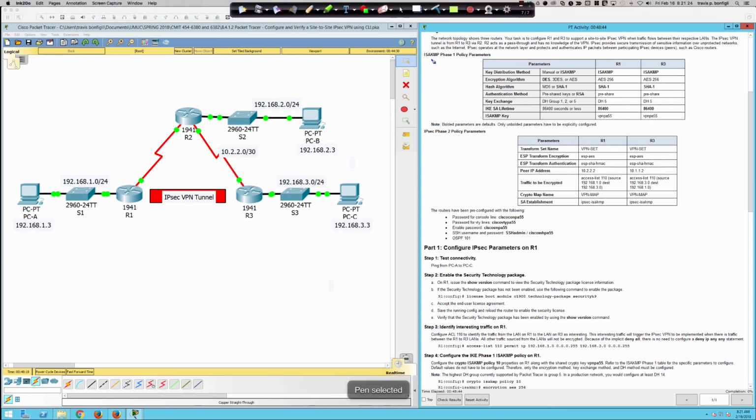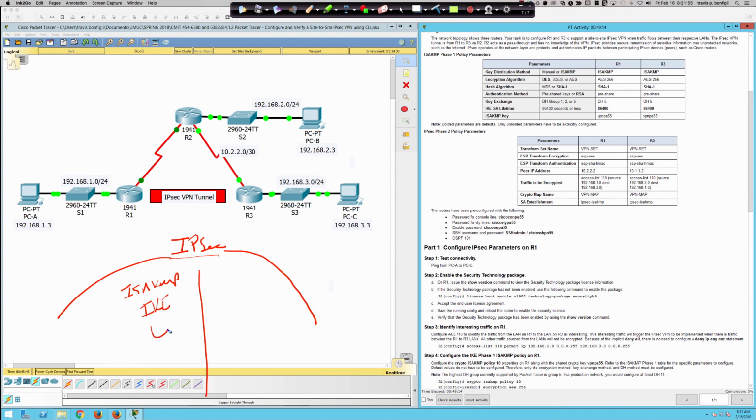And again, these terms become very confusing. So when I say IPSec, I want you to think of IPSec as a big umbrella. And underneath this umbrella, we have all of the protocols and everything that we're going to be using that make IPSec possible. And so under this IPSec umbrella, we've got different protocols. You have ISAKMP. You have what they call IKE, right? We've got encapsulating security payload. We got authentication header, right? So all of these things fall under the umbrella of IPSec.